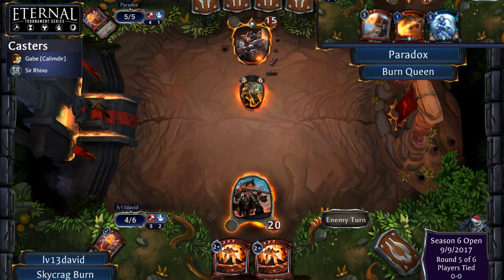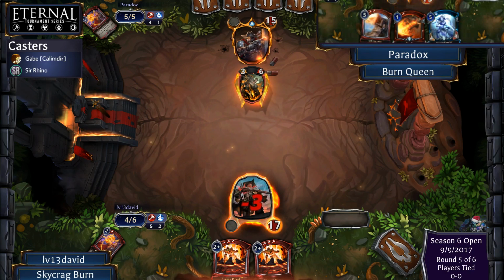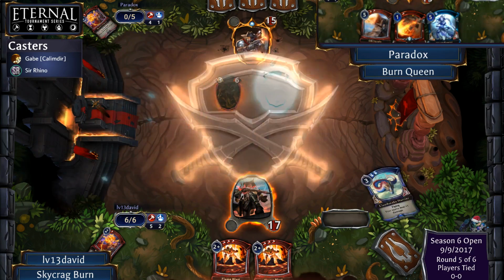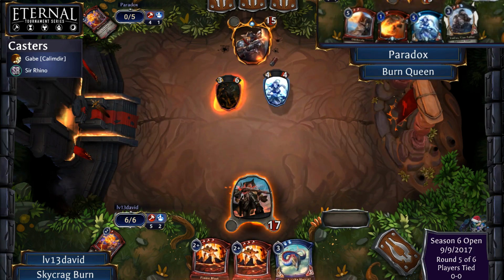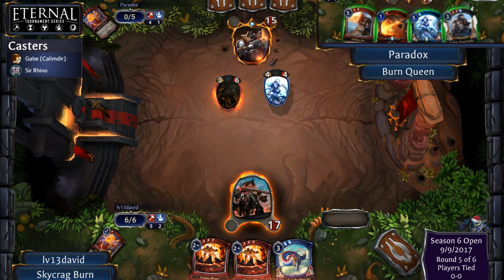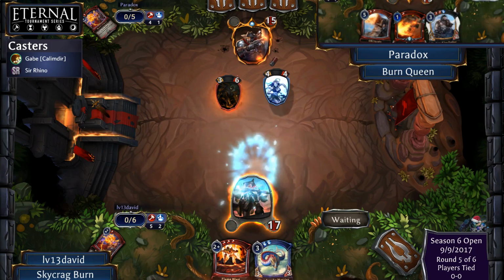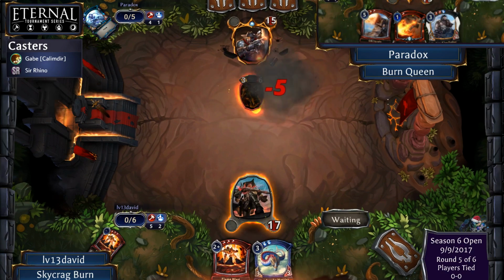David's got 10 points of burn in hand right now, so he just needs to find one more thing to take down Paradox. But in the meantime, Paradox is swinging and swinging and swinging, and drops down a Storm Dancer. Yeah, that's one of the Cobalt Monument in Paradox's deck. Just another way to make it a little more consistent in your mid-range threats, which I really like that card, by the way. Yep. Probably my favorite of the Monuments.